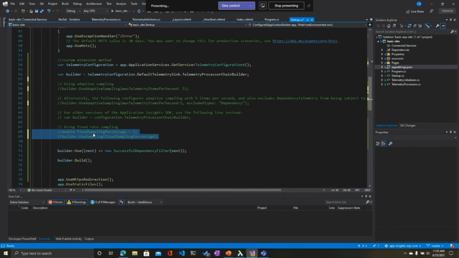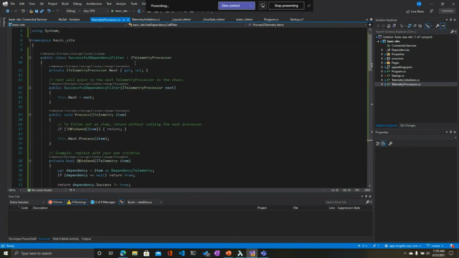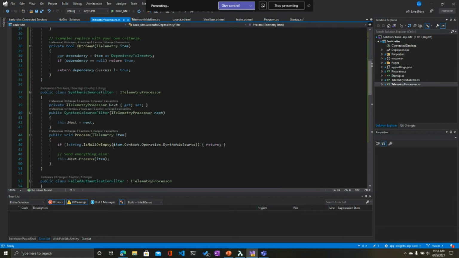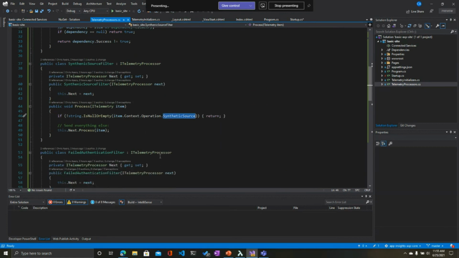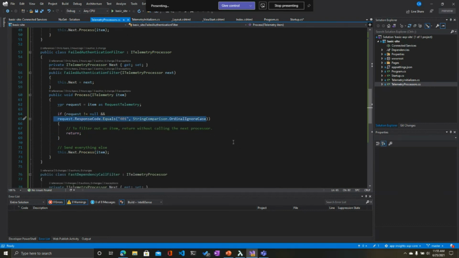The other two things I want to show are here, where I have a filter I'm plugging in, and up here where I'm plugging in processors. These are all the same. These are telemetry processors that allow you to get a piece of telemetry, and if you want it to go, you can send it. If not, maybe you just stop processing it. So you could filter it and not send it out. Or maybe you want to check if it's from a certain source, or if it's a 401. So you can easily do these types of things.